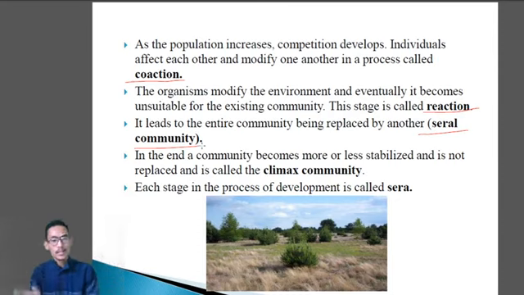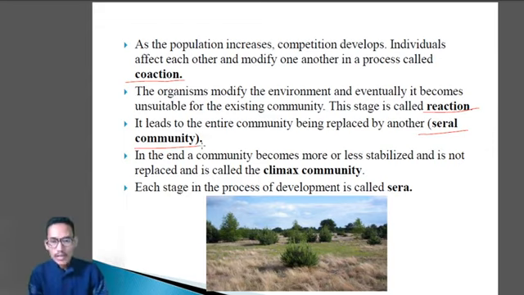Clear? So pioneer species are changing the environment in such a way that it is not suitable for their own existence, so they will be replaced by another community called the seral community. The seral community occurs after the pioneer community but before the climax community, and it will slowly build up the soil and increase the biodiversity. But they have a very slow growth rate and a long lived nature.